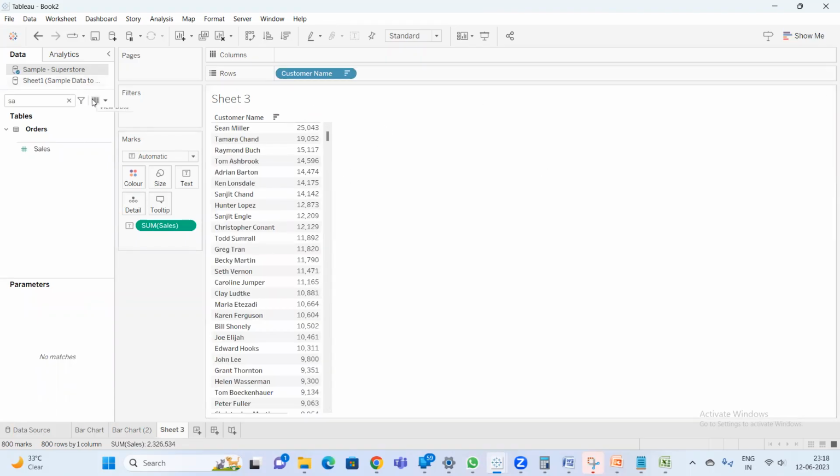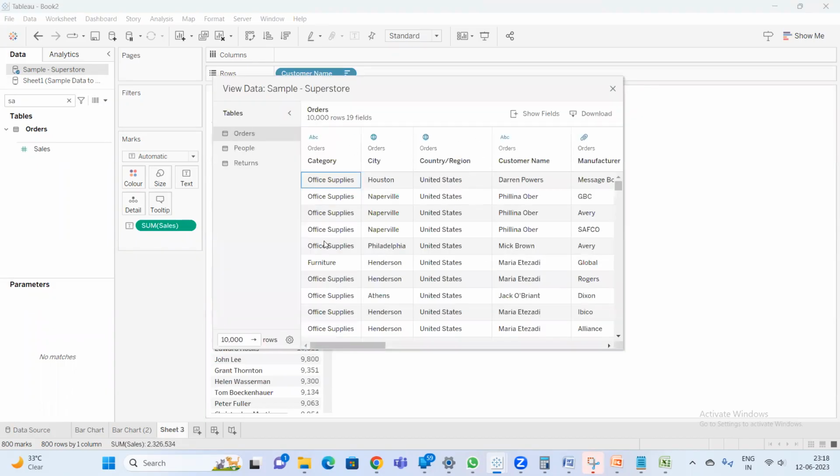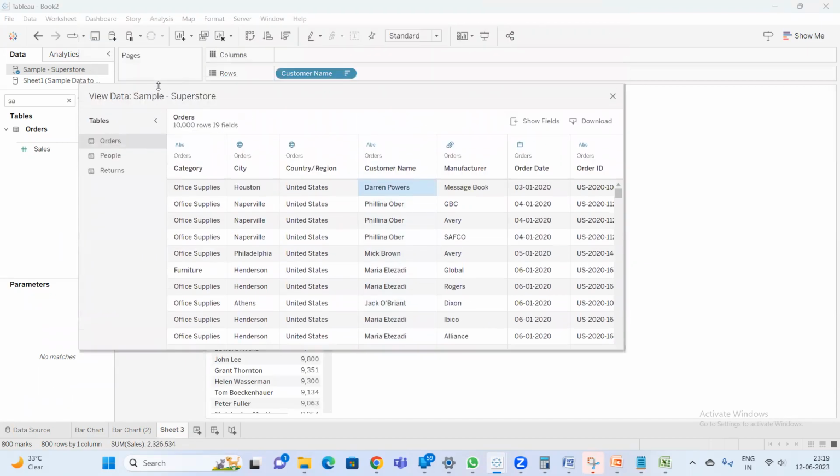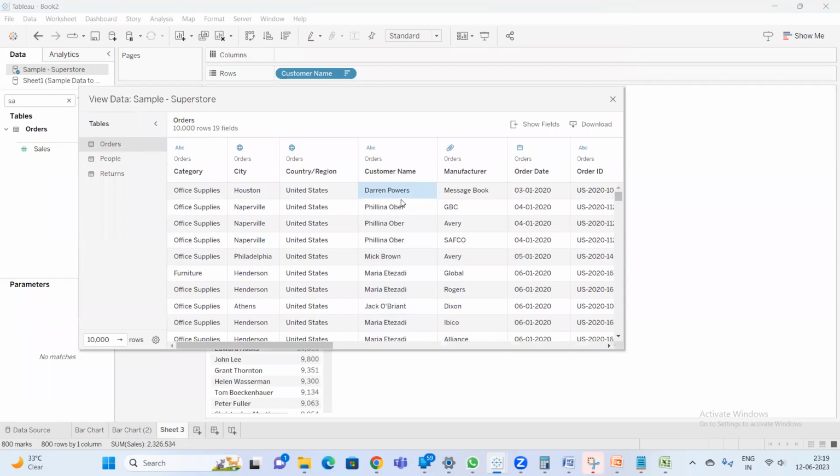If you wanted the same information from the raw data, there are 10,000 records, and the customer name repeats many times for each product and each order date. So I'm trying to figure out how many customers there are in this lot of data.